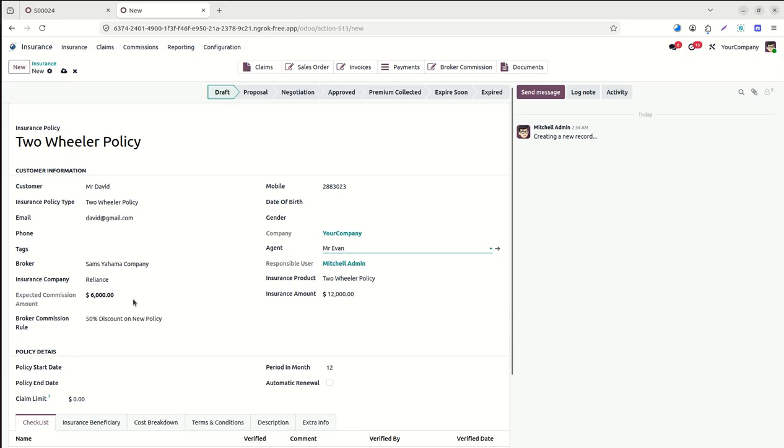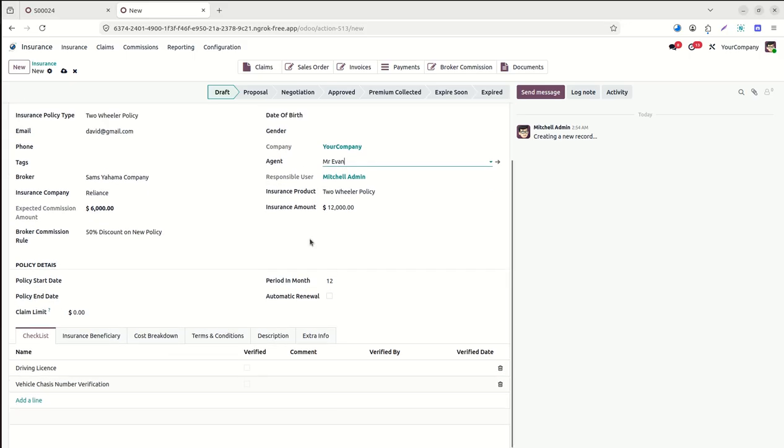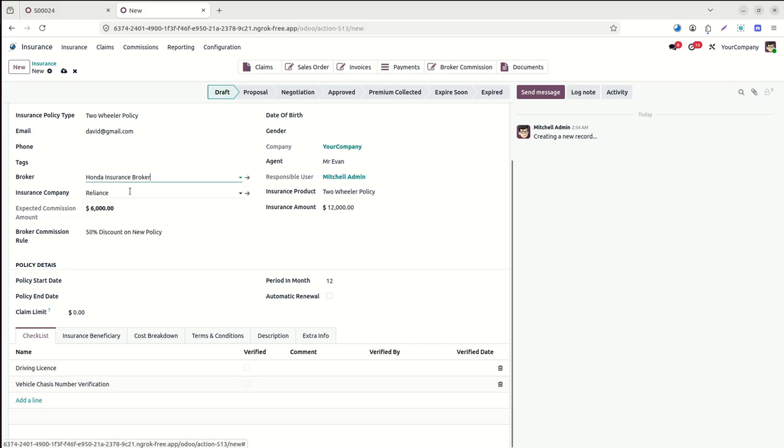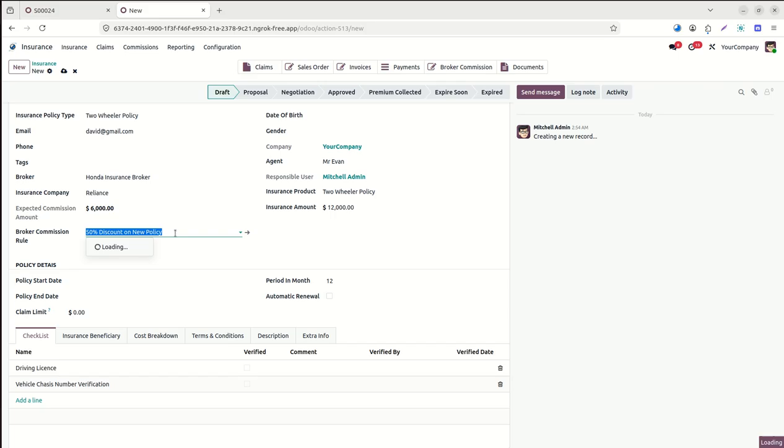We also have other details here. We will fill in all the details. My broker is Honda, so we'll select the proper broker and add the insurance company. We also have the broker commission rule here.